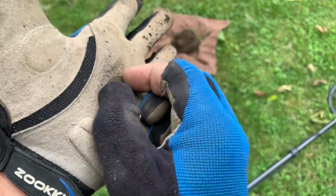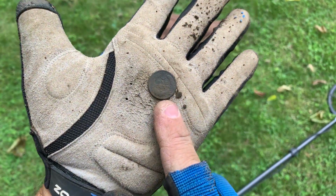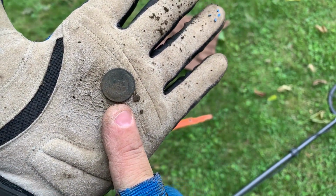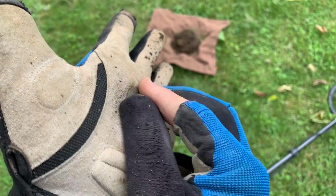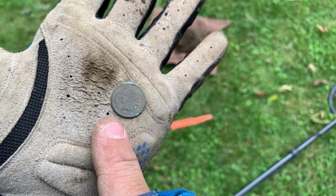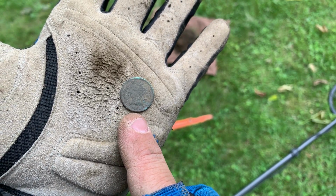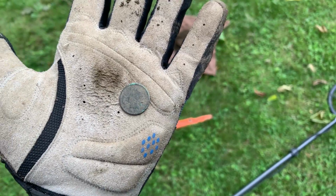Well, out of those 3 targets in the ground right there, with one being a really great big awesome target, we have an Indian. I can already tell from the back, so that's a score. Let's see what year this is. It doesn't seem to be a fat one. Maybe 1913, 1915, something 191, and the last number I can't tell, but we'll get it. All right, that's super awesome.